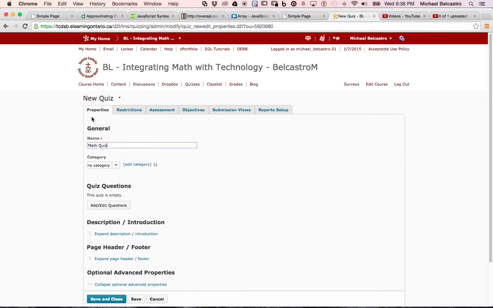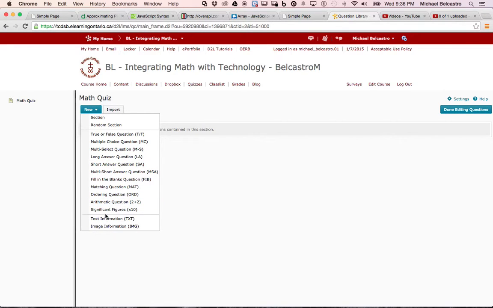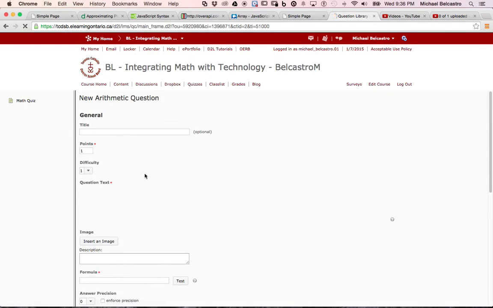And I'm going to just focus on a specific type of question we're going to build. And that specific type is arithmetic, and it's very similar to significant. So if you can do arithmetic, don't worry, you can figure this one out really quickly. It's more like just using base 10 as answers. But arithmetic has a lot of options.